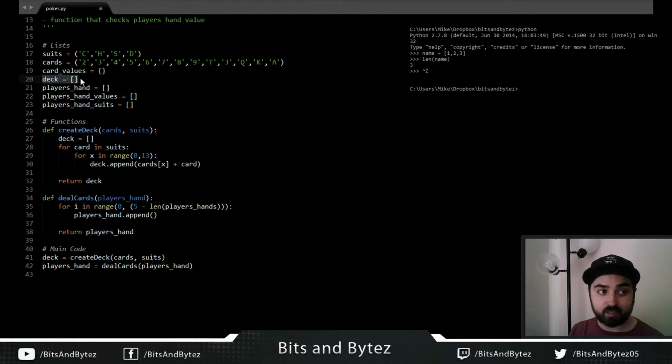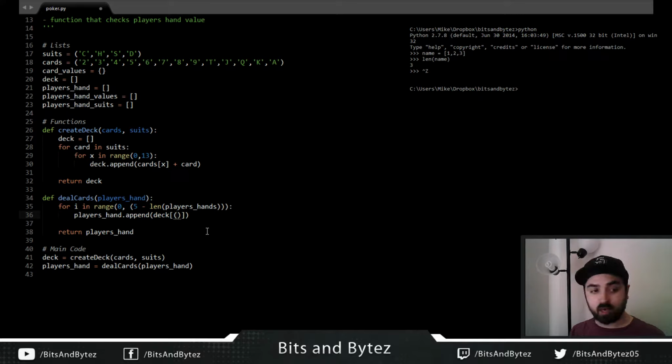We're going to use our deck list, which has 52 slots in it. So we're going to say deck dot append deck, and then we're going to drop in another range.